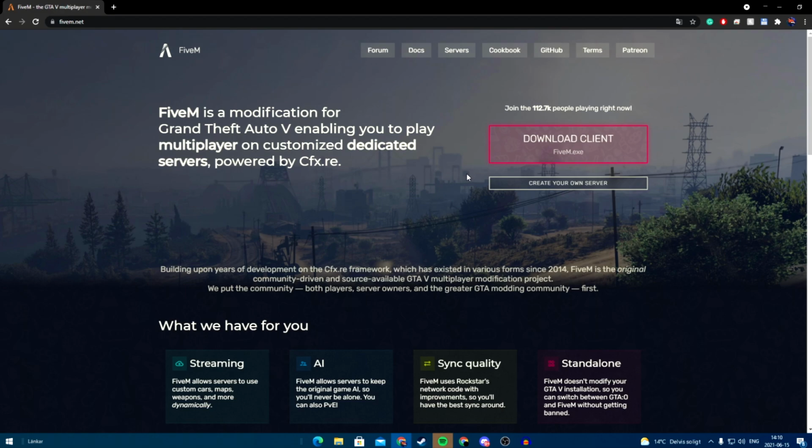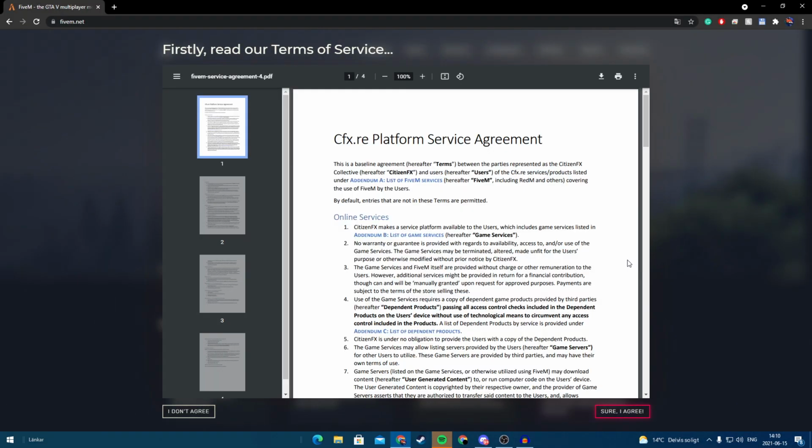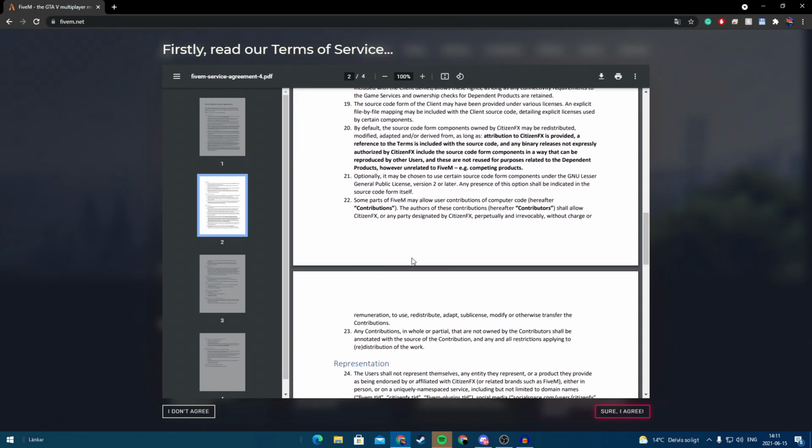And streaming, as we said, FiveM allows servers to use custom weapons, maps, cars. So technically you can make a new game with FiveM using GTA files and just add more content into the game. So you're gonna click on download client, and I recommend reading all this.